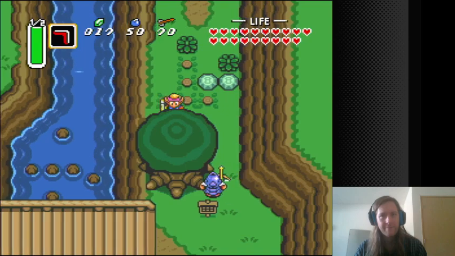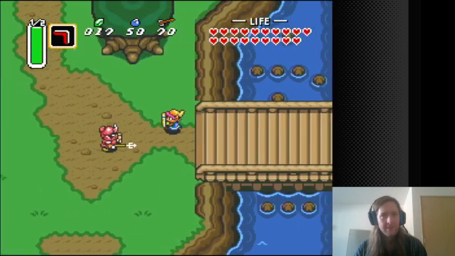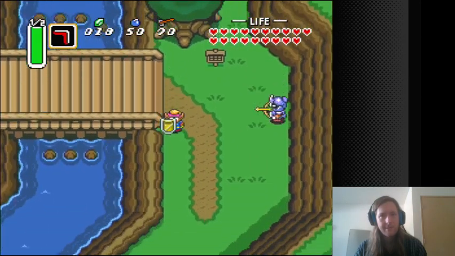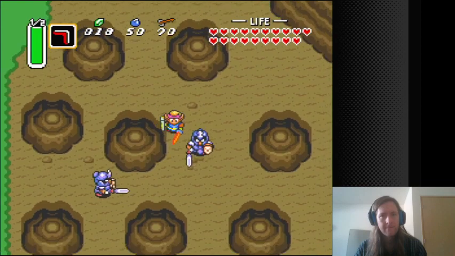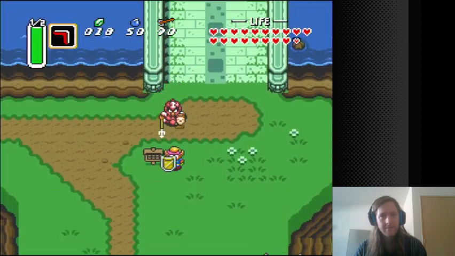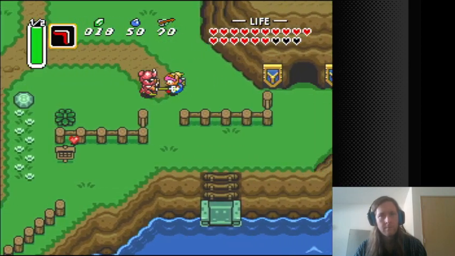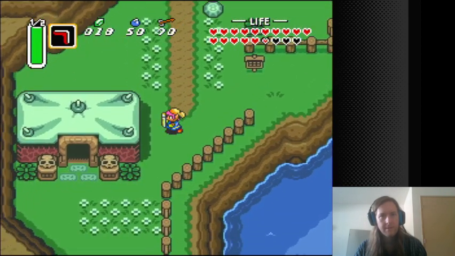Trying to think if there's any last places I could check for any last minute places I could check for heart pieces and whatnot. I think maybe there is one spot I can think of that I'm not sure if I checked before. Charge through the mind-controlled guys. Lake Hylia.